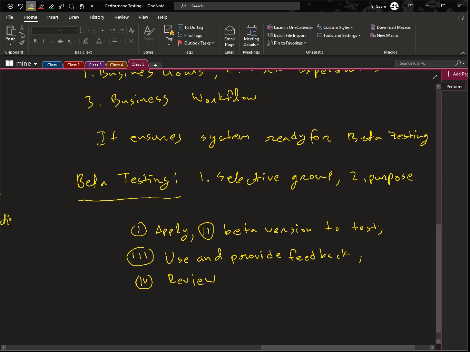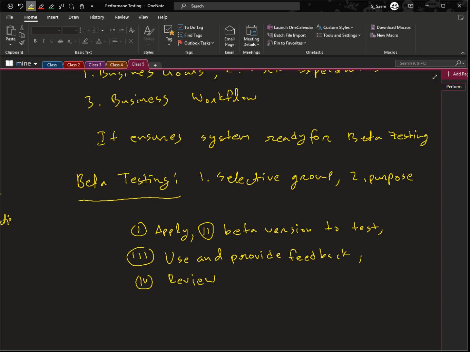So you can ask if the beta testers are paid or not. Usually beta testers are not compensated. It is voluntary and often done by enthusiasts who want early access to the software. The business team organizes and oversees beta testing but does not perform technical testing themselves. They collaborate with developers and testers to understand the feedback, and they might attend meetings or request screen sharing sessions to view how the product behaves in real-world usage.